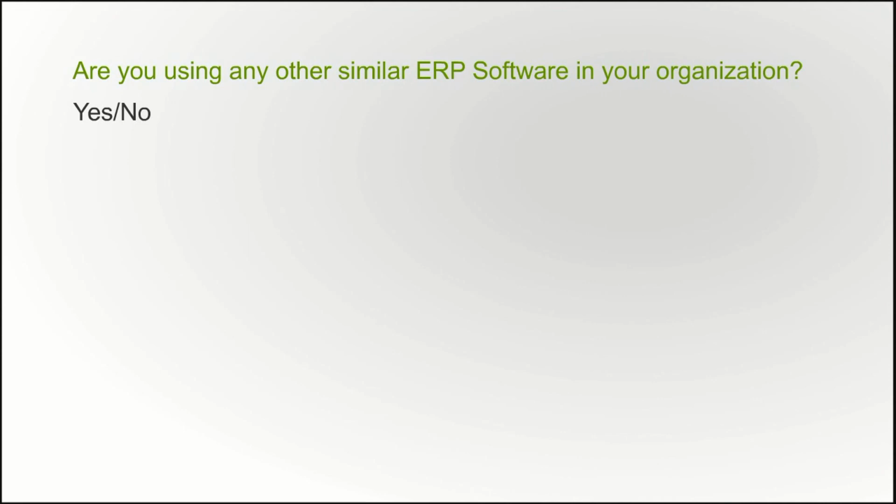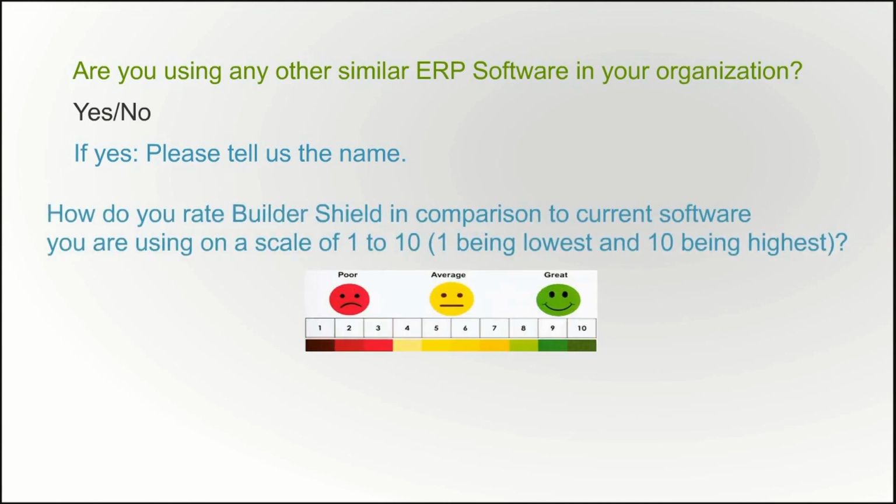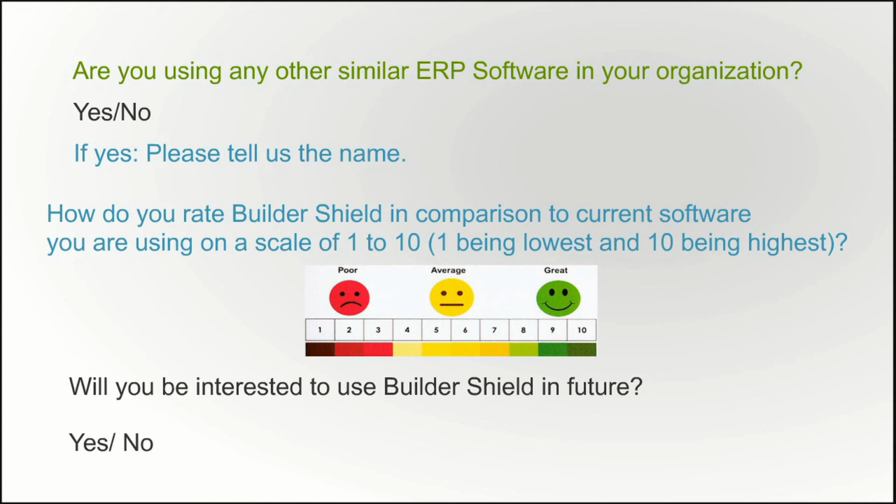Are you using any other similar ERP software in your organization? If yes, please tell us the name. And if no, skip the next question. How do you rate Builder Shield, in comparison to current software you are using, on a scale of 1 to 10, 1 being lowest and 10 being highest? Will you be interested to use Builder Shield in future?